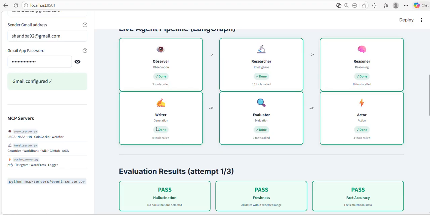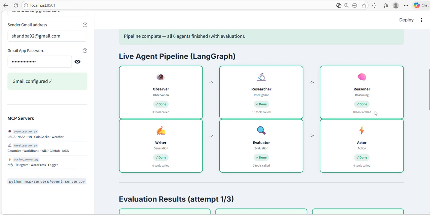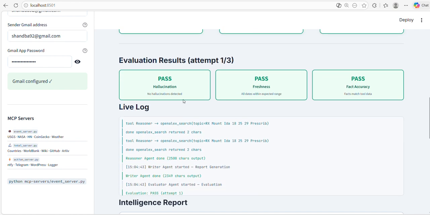Since reasoning is not sufficiently performed by the LLM, it goes for additional reasoning with a set of tools. So in order to fact check everything, it uses additional tools, and then you can very well see the evaluation results. Everything passed.